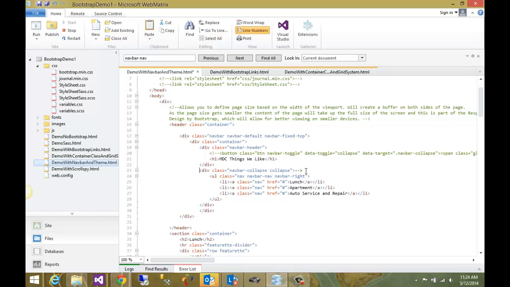And so what I'm specifying here is that since these are my links, I'm going to say navbar collapse. And what that does is it's going to know when the screen reduces its size, and it's going to collapse all these links for me.